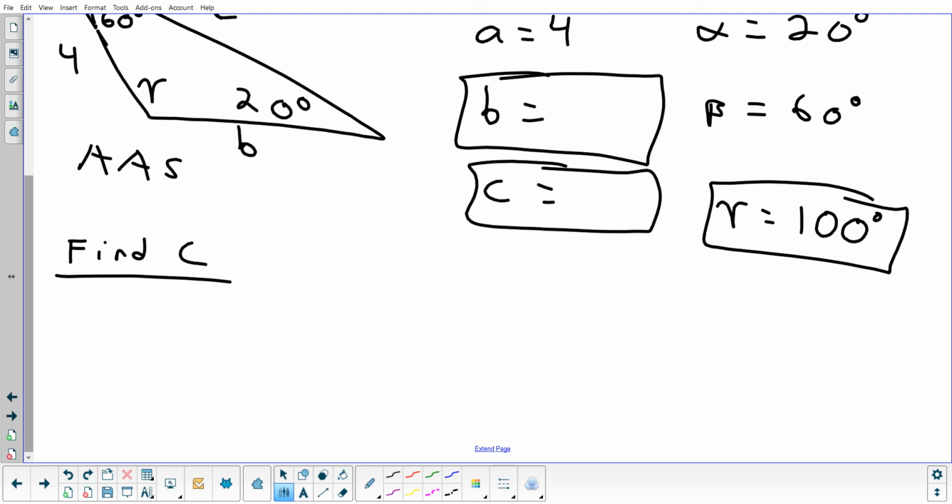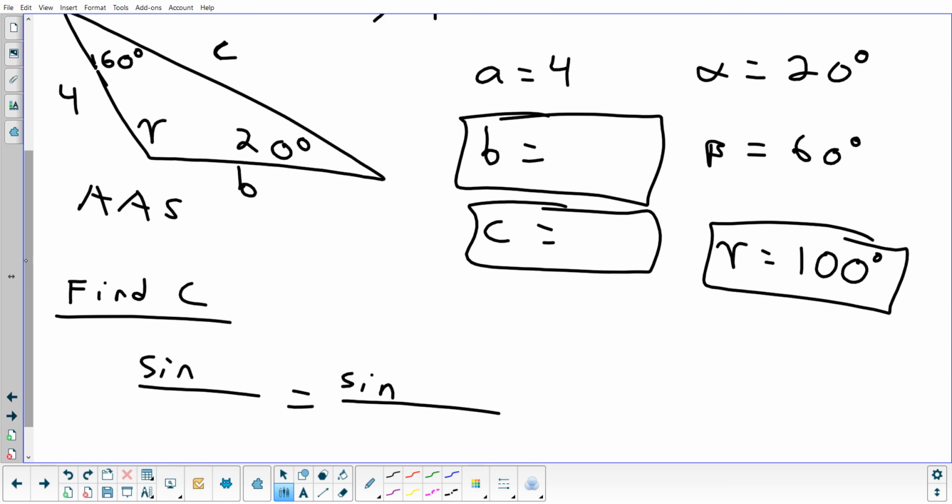Every law of sines problem starts out just like this. Two fractions, sine in the top of each one of them. The first thing you want to do is look at your table and pick a row that has everything in it. No unknown numbers. So Casey, what row here has everything in it? Yep, row A. So we're definitely going to use this row.